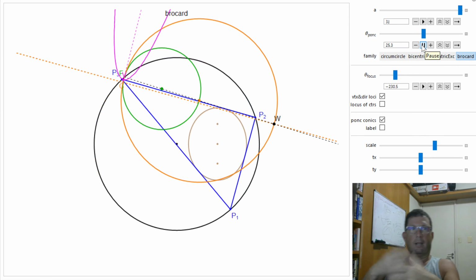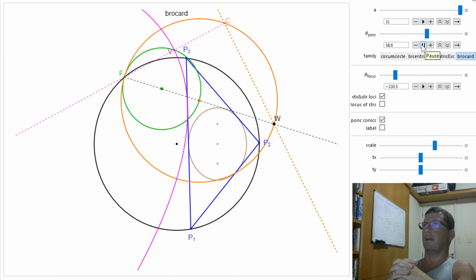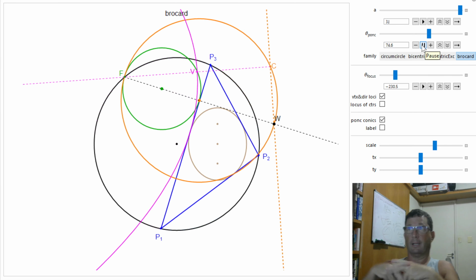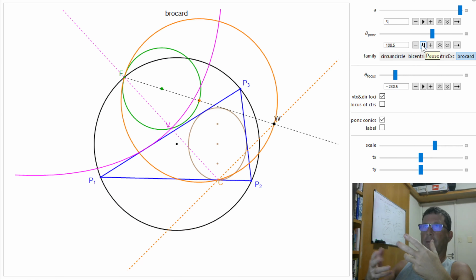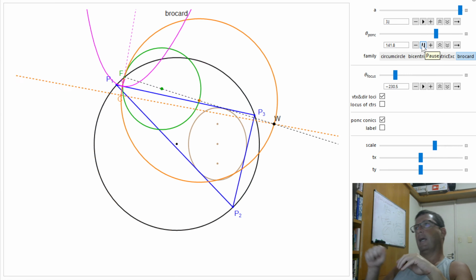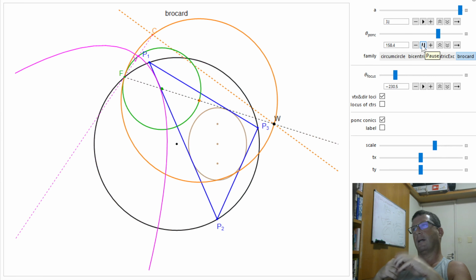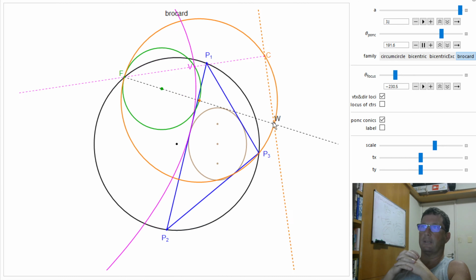So this is giving a bit more credence to the conjecture that any Poncelet family inscribed in a circle will have this phenomenon of circular locus of the inparabola vertex and a fixed point W, which is the envelope of the directrices.